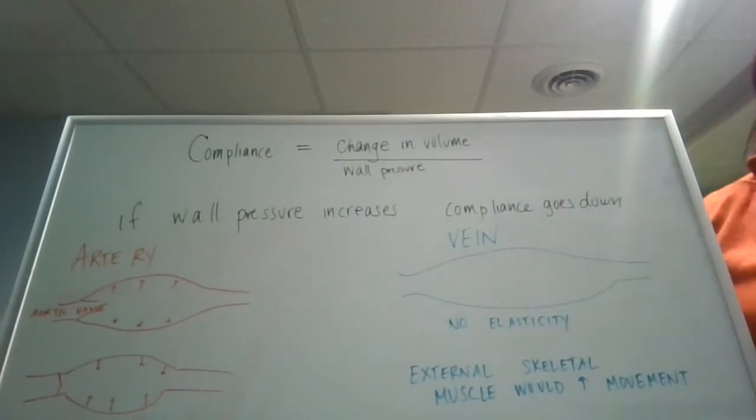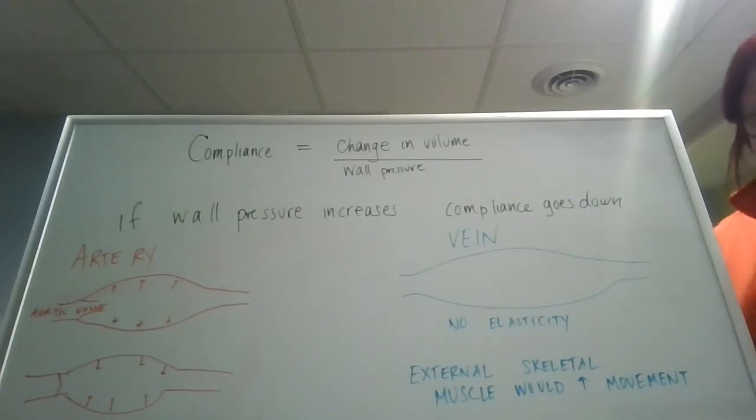Another way to illustrate the point of that first video. I didn't actually mean to make that a second video, but I am a rookie at this, so hopefully it'll get better as we go. Anyway, what we're trying to illustrate is, again, the concept of compliance and elasticity and how that is different between arteries and veins.